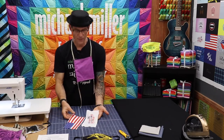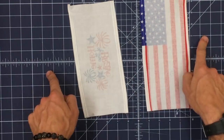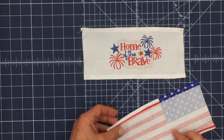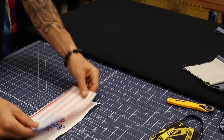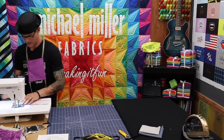You should have two rectangles made with both long edges topstitched over with no raw edge there. Now we're going to actually marry these — make sure you have them in the right orientation, right sides up. Then we're going to take them and marry them right sides together, and stitch all the way across both of these short edges with at least a quarter-inch seam allowance.